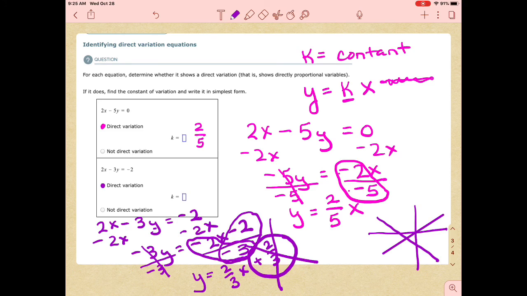Direct variations are just very simple, so there's no answer to that. You don't have to put anything in there. If it had said y equals 2/3 x, that would be a direct variation. But if it has anything going on over here, it is not. The reason being is that direct variations go through the origin, and they are very simple, very short. They just have y equals a number called the constant times x.